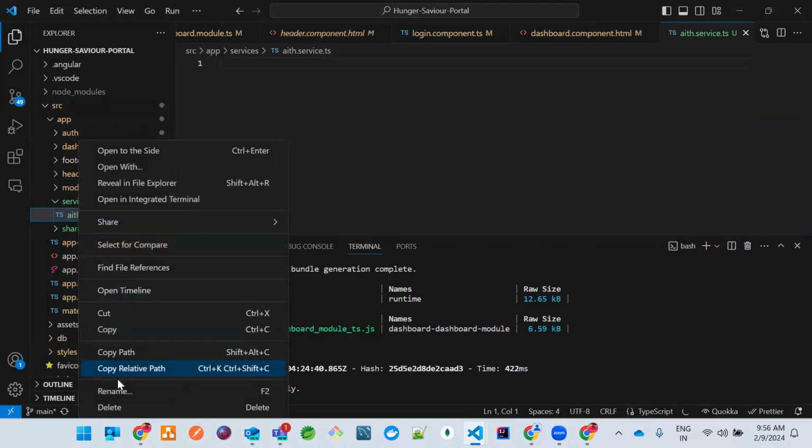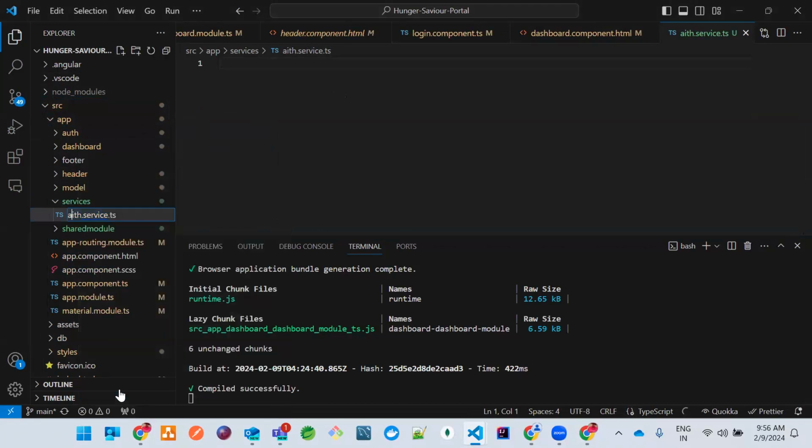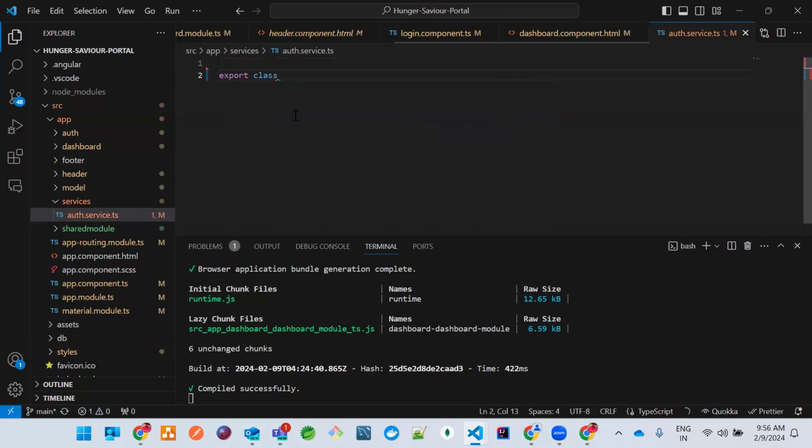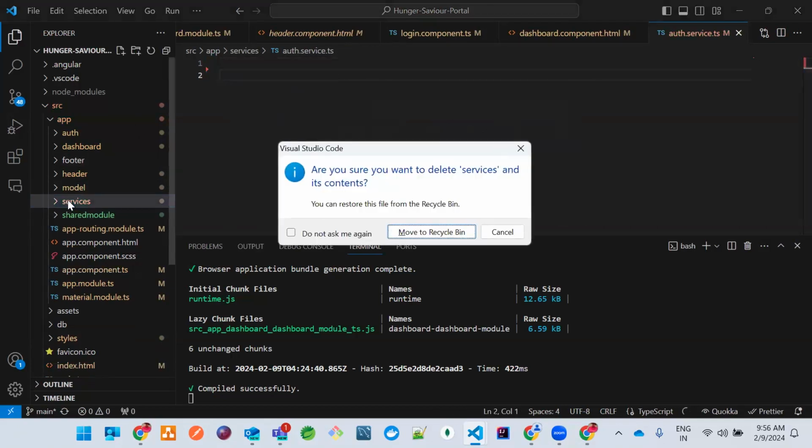So let me rename it. Okay. So now what we can simply do, so this is a service. So export class AuthService. Or what we can do, we can actually generate this service directly from the command prompt.